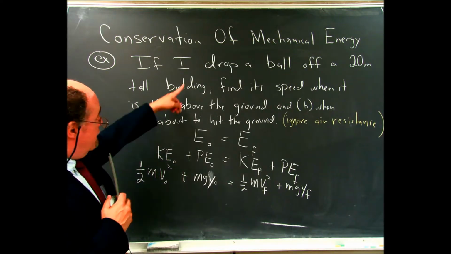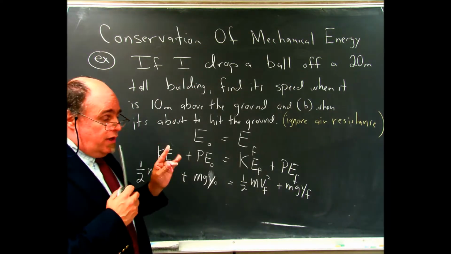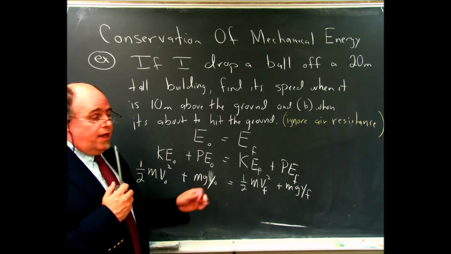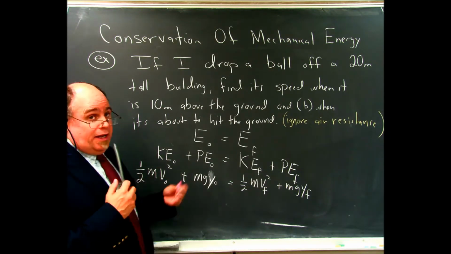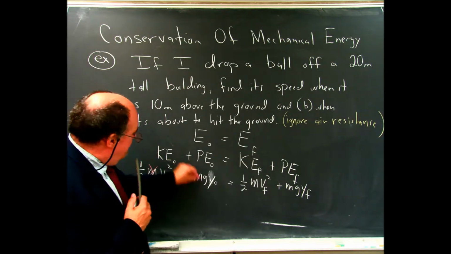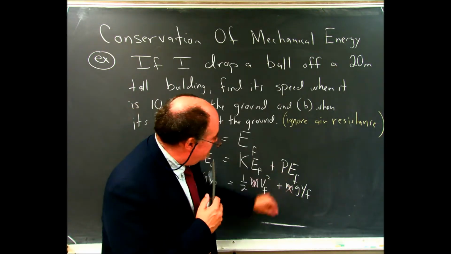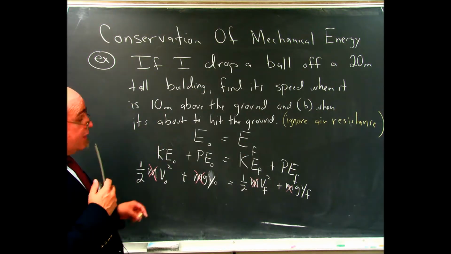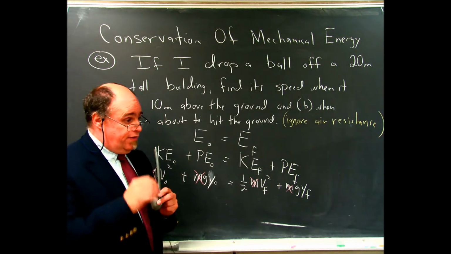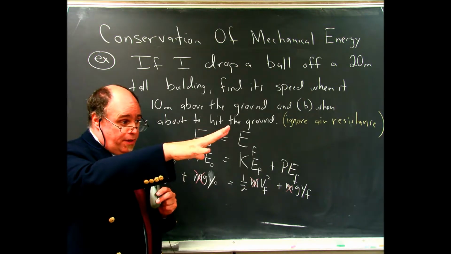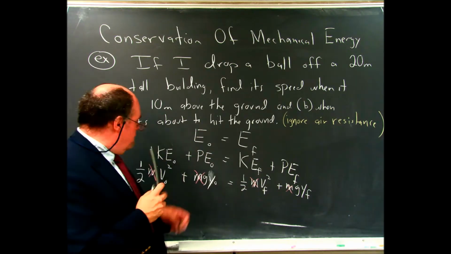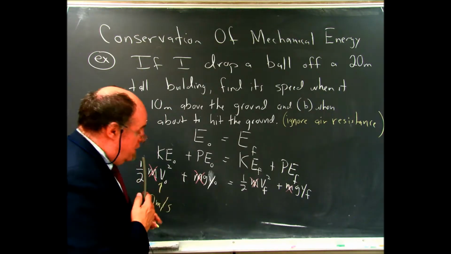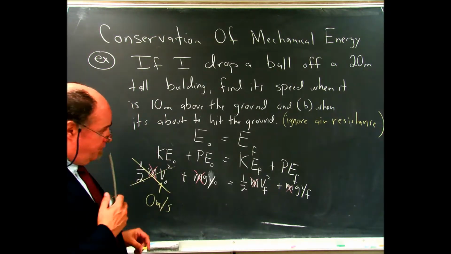If you notice, they did not give us a mass in this problem, and that is okay because the mass is in every single term. So we can divide every single term by m, and the m's are going away. Okay? And now I can start plugging in. If I just hold a ball in the air and then I drop it, the beginning speed of the ball would be 0. So this term right here would be 0 meters per second, and this whole term cancels out.